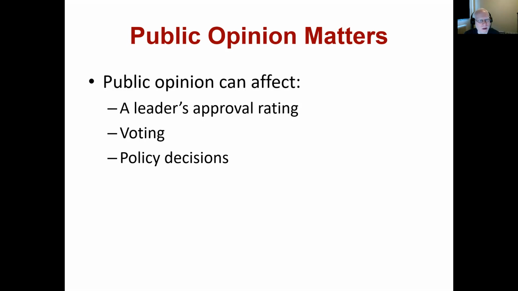In a democracy, public opinion can affect a leader's approval rating, which is important for their chance of re-election. It can even directly affect voting. And so it can affect policy decisions, and this can happen in multiple ways. First, the government makes a decision and the public voices its discontent through threats of voting, polls, or changes in approval ratings, and so the government changes its decision.